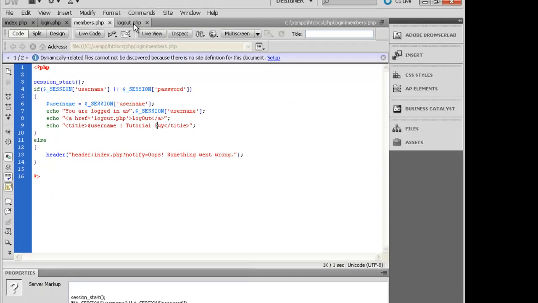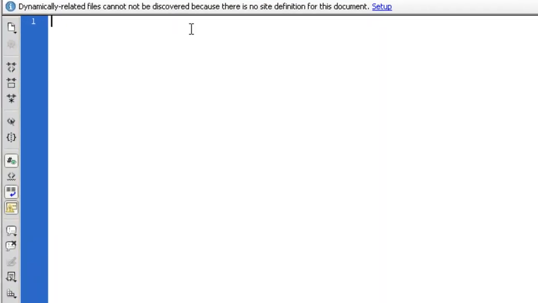Save this. Now the last page left is named logout. So open up PHP tags over here too, and session_start.